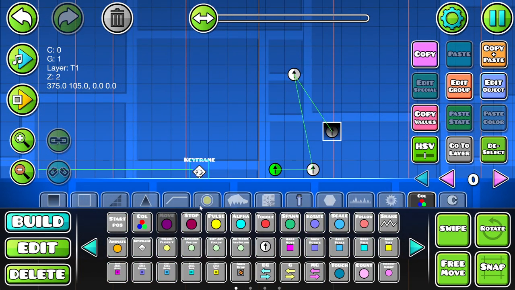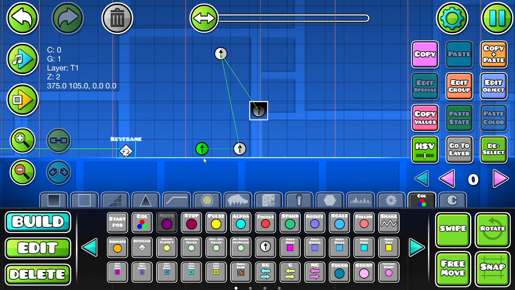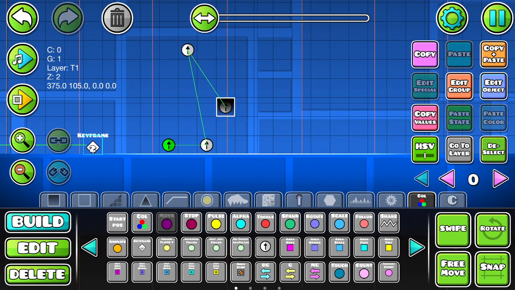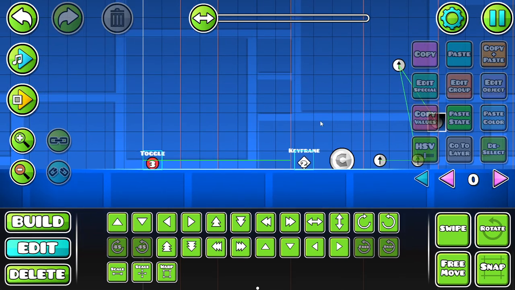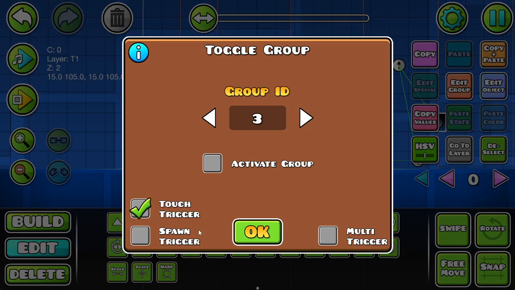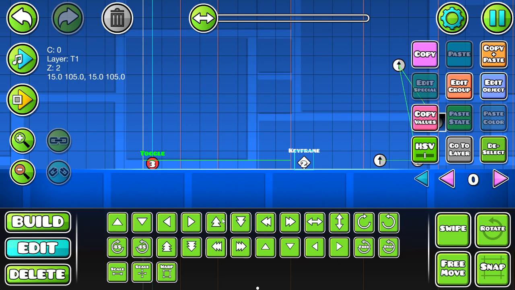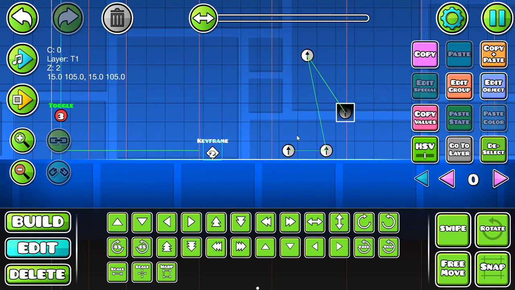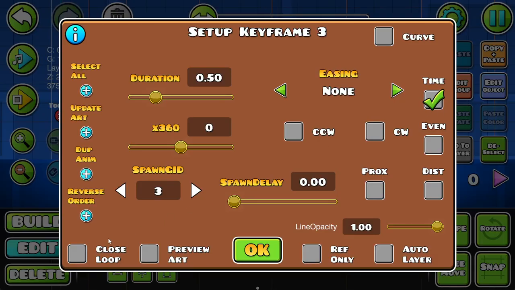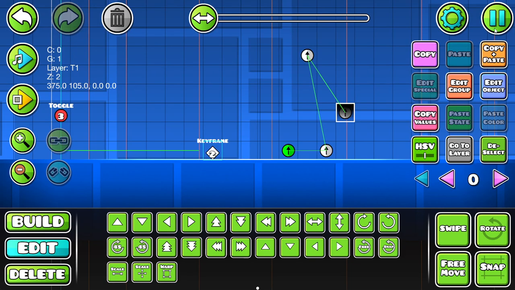So, for example, here I set it so at the start, this toggle trigger deactivates group 3, and then this activates group 3.